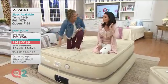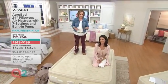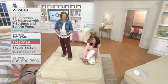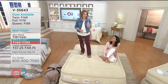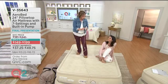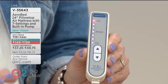So Aerobed, over 25 years, right? Yes, over 25 years in the business. I was talking to you earlier about how it's kind of like Kleenex. People talk about their air mattresses all the time. They say they have an Aerobed. Aerobed is a brand that has brought you the premium air mattress that's out there. You can buy inferior ones that are full bladders of air. There's no chambers, there's no customization, there's no ability to push a button and inflate and deflate. Remember, we said this is completely customizable, but also you don't have to do anything except push a button to inflate it, and then the same holds true for deflation. So if it's firm and you decide, you know what, I want it a little less firm, then what you're going to do is just push the button down and it will start decreasing the amount of air.